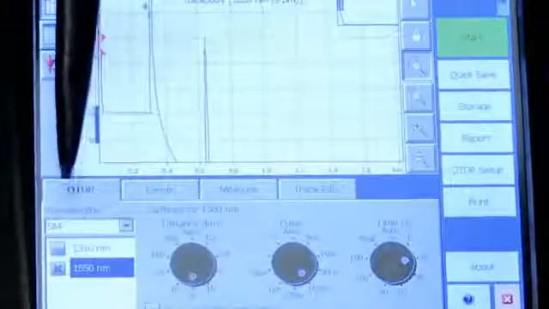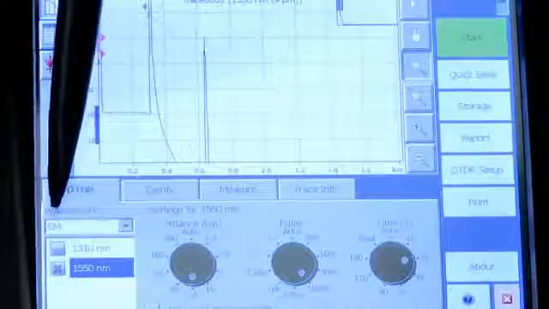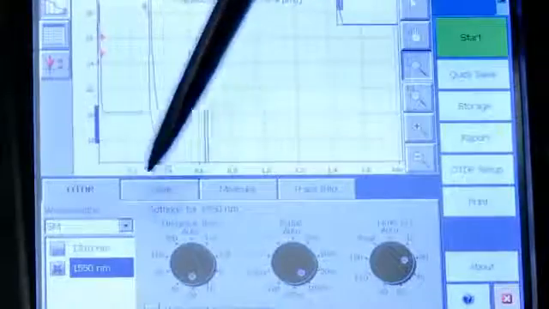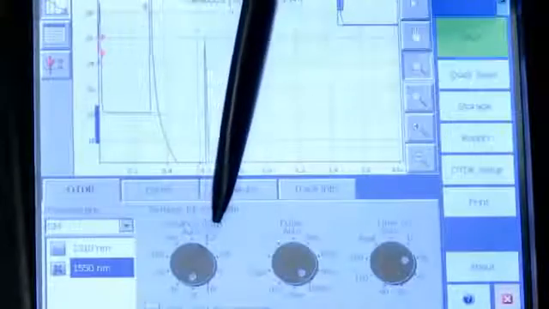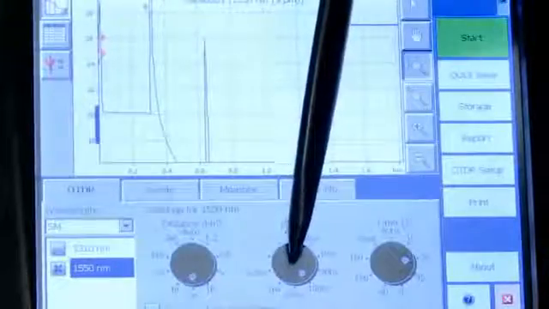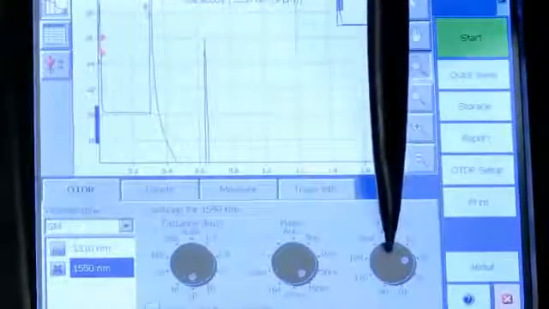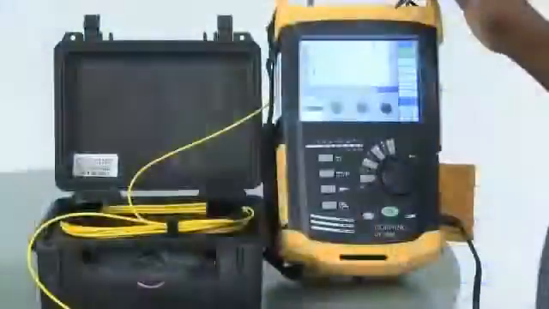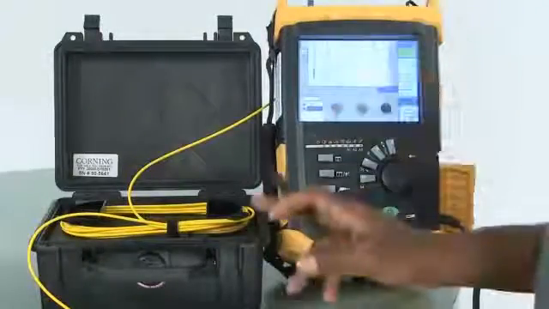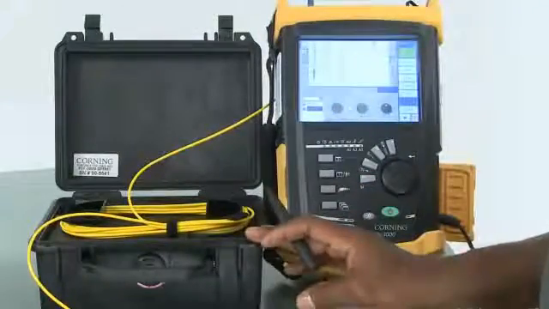In addition, you have an ability to select the type of system you're testing. In this case, it's a single mode system, and the wavelengths under which to test the system. You can also select the length of the system and also the signal power, which is selected by choosing various pulse widths. And also you can select the acquisition time. It is always a good idea to test your test fiber box before connecting it to the system, which we will do now.